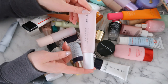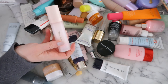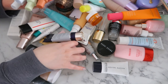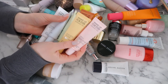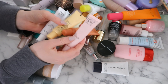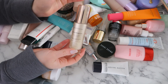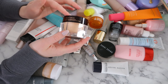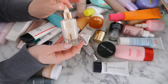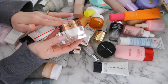Oh my gosh, I love this one — I forgot about this, I'm keeping it. It's the Lawless Set the Stage primer — it's so good. I also love this Rare Beauty primer and I'm keeping the Rare Beauty Illuminating primer too — one is blurring, one is illuminating, I like them both. We've got a bunch of Makeup Forever primers — I really like having these for when I do other people's makeup. I'm more of a brightener primer girl and I love the Hydro Boost, but I'm keeping them all. This is more of a skincare product but I love to use it for skin prep — it's from Bare Minerals so I'm keeping it. I'm also keeping all of my Charlotte Tilbury things: the Magic Night Cream, the Magic Eye Rescue, the Magic Serum. Here's another Makeup Forever one I'm keeping, and the Charlotte Tilbury Magic Cream is a must.